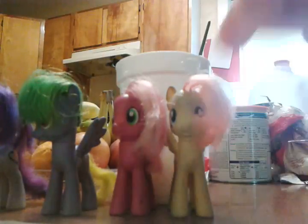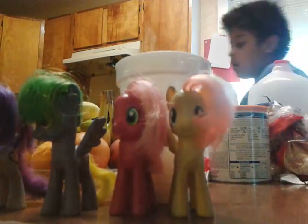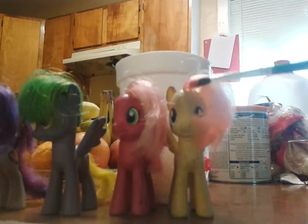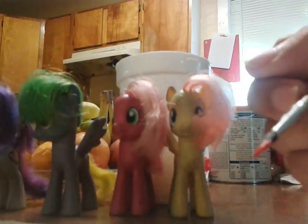Okay, so I'm gonna paint the little laptop. I'm gonna make a heart. So, okay, I'm gonna get started. So, yeah. So I'm gonna use flag red to make the heart. So I might not show it to you.